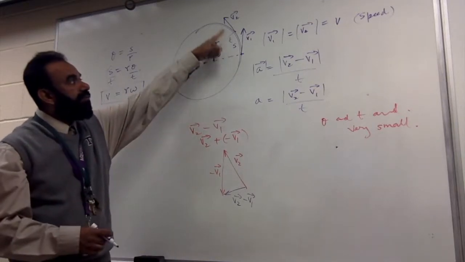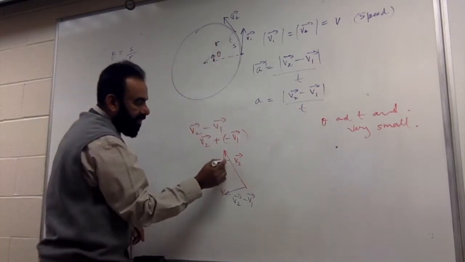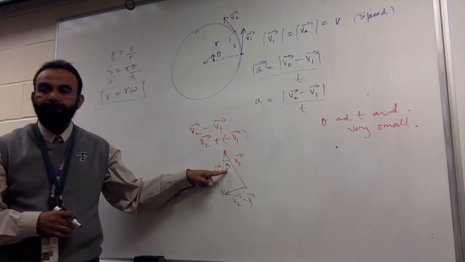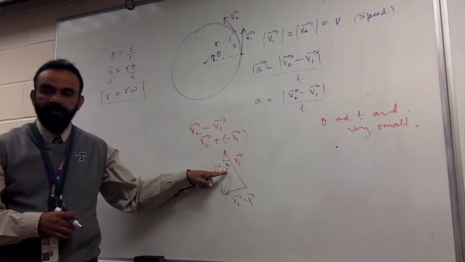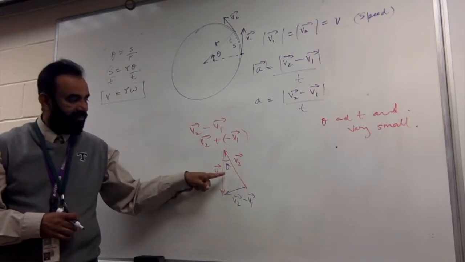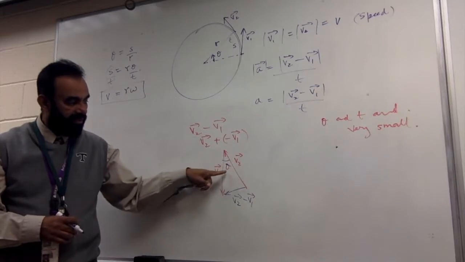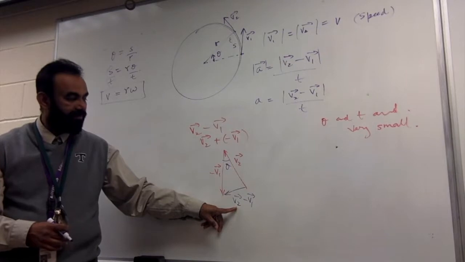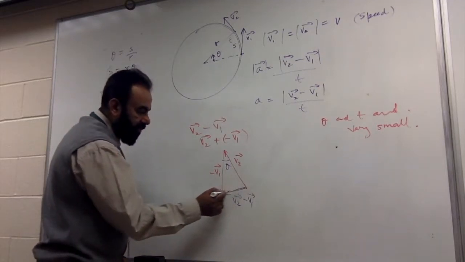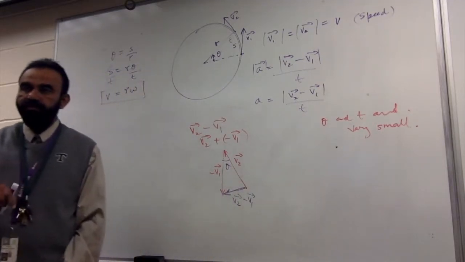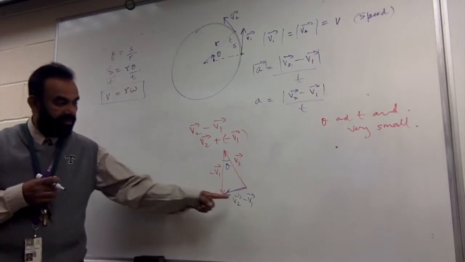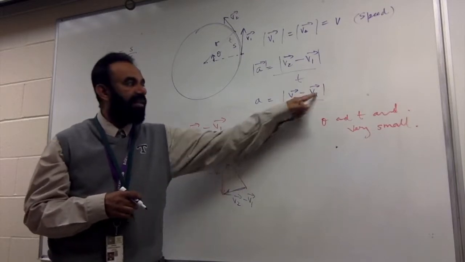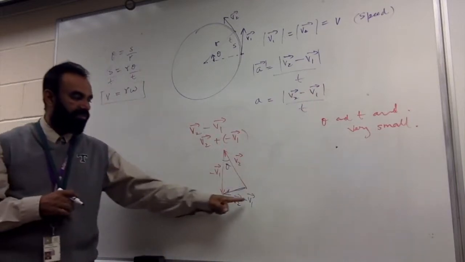And what's the angle between v2 and v1? It is the angle theta that is here. This is the angle between v2 and v1. Right, Michael? The angular separation is this, and here is v2 minus v1. So the length of this line is supposed to be the magnitude of v2 minus v1. We want the length of that one. How much is the magnitude of v2 minus v1?